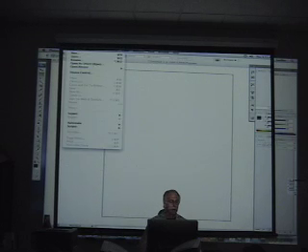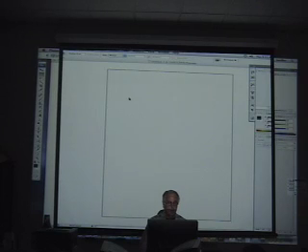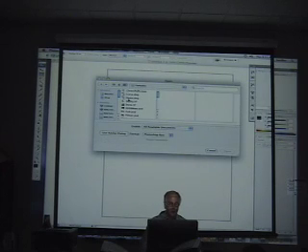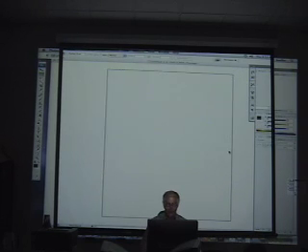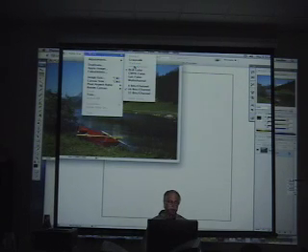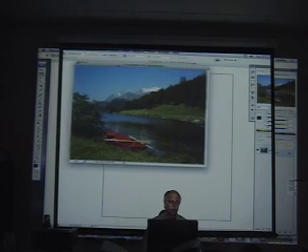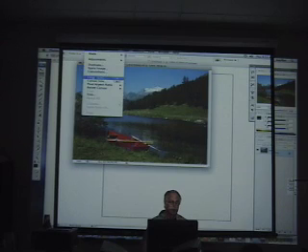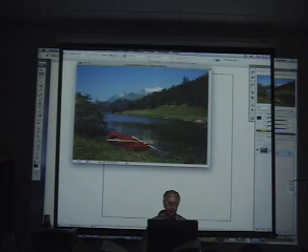So, we go to File, Open in Photoshop, and this time I'm going to use the lake. This is a 16-bit image, so I have to go to Image, Mode and change it to 8-bit for one. And let's go to Image Size, and I want to make sure it is 72, so that's good. So I want to find all the colors in this. There may be more than I really want, but rather than hunt and peck, I want to be able to find them pretty easily.